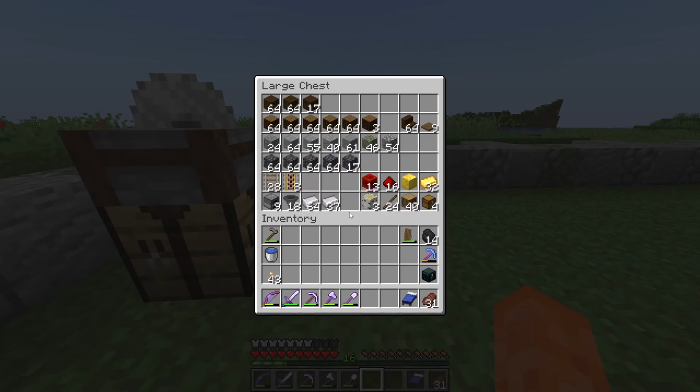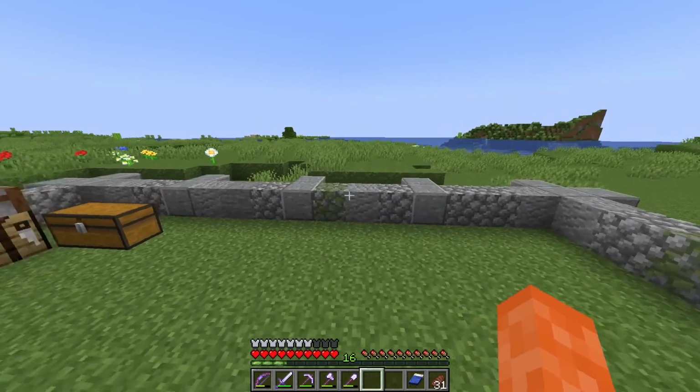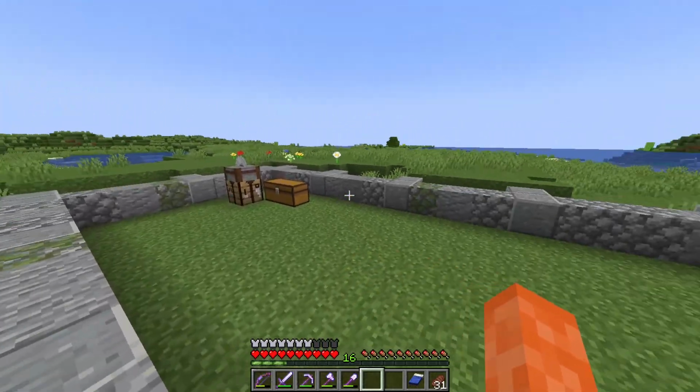We have some furnaces, hoppers, some extra iron in case we need it, and we have some additional materials also in case we need it. I don't know the exact amounts that we're going to need for this, so I just brought pretty much everything that we're going to need.